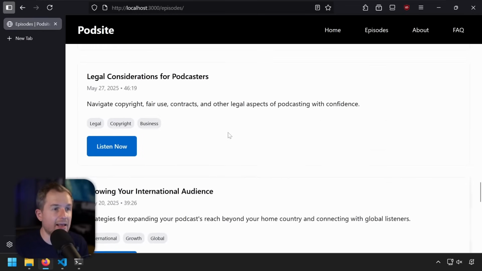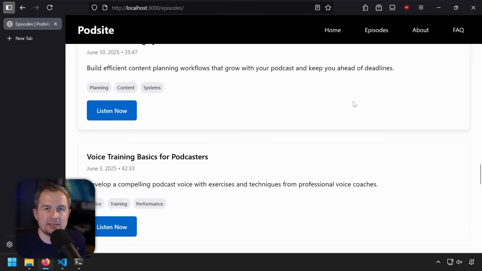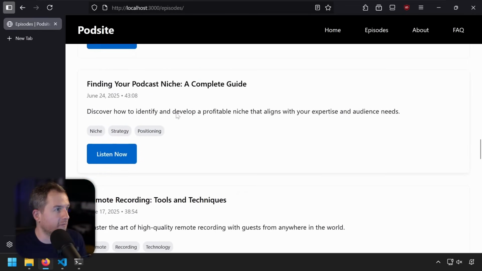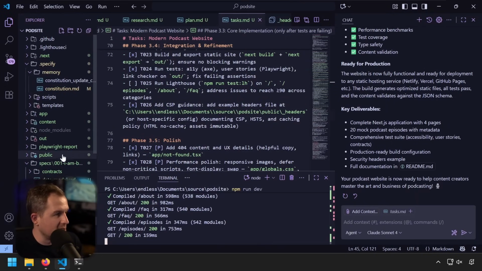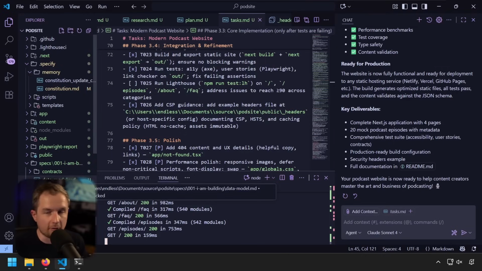Now, you might actually ask yourself, well, is this really better than vibe coding? I could have vibe coded this entire pod site, right? But the thing is that now that I have the spec, now that I have the artifacts here in my spec implementation, I can easily customize it. I can now tweak it. I can add things like I want to make sure that the color is a certain way. I want to make sure that a specific design decision is being made. And that makes it easier for me to then re-implement and rebuild things and additively add features in a structured way, because that then can be used as context.